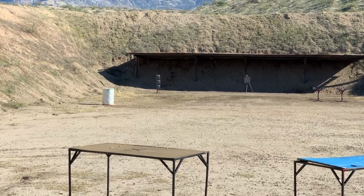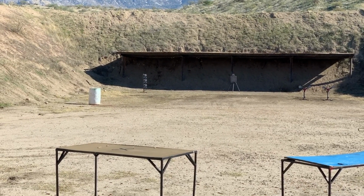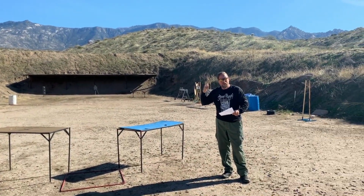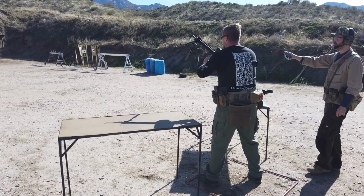If the target has fallen, the shooter will then go to the target, reset it back onto the stand, run up range, reacquire their rifle, and either hit it with 10 more hits or knock it down again. Stand by. But probably a good idea to try to keep it.